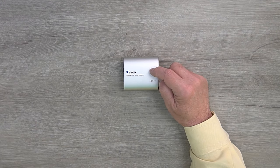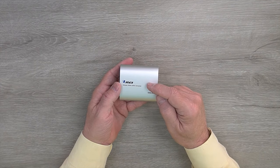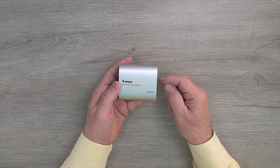The HDA 927 features a full aluminum enclosure, which makes it incredibly durable and helps to minimize outside interference from causing any issues with the electronics inside.